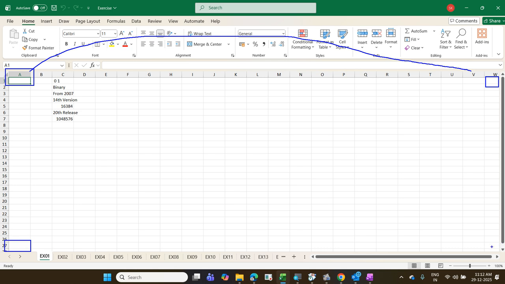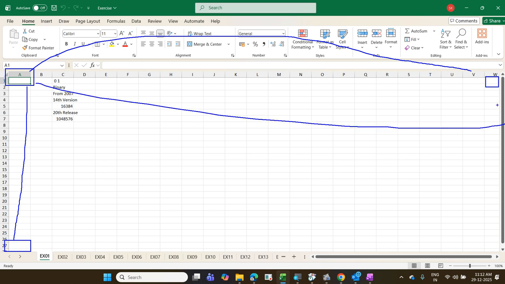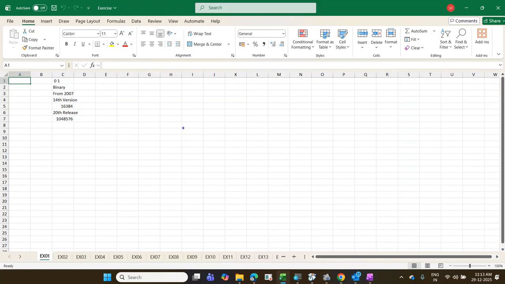This is my first page downwards. This is my first page right side. Now I want to go to the next page downwards. I want to go to the next page right side. Next page downwards, that's very simple. We have a shortcut key for it: page up or page down.